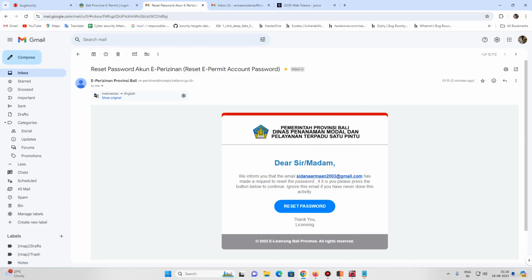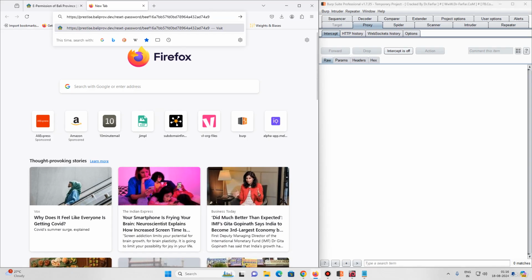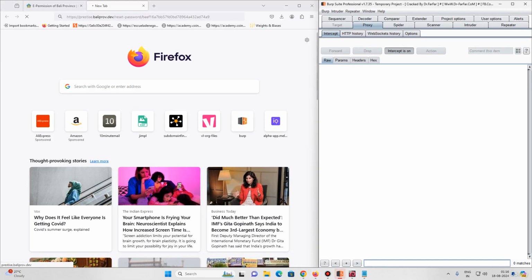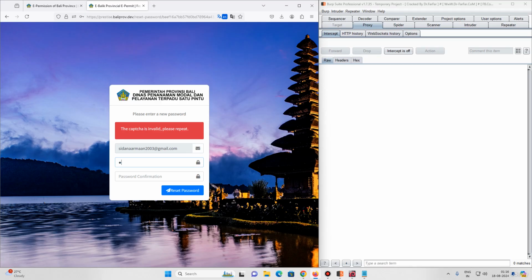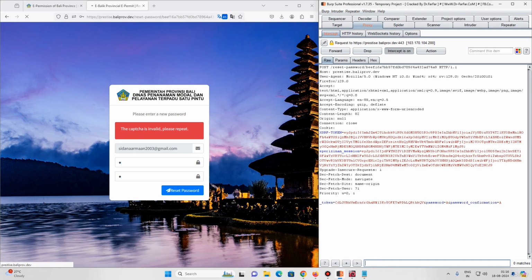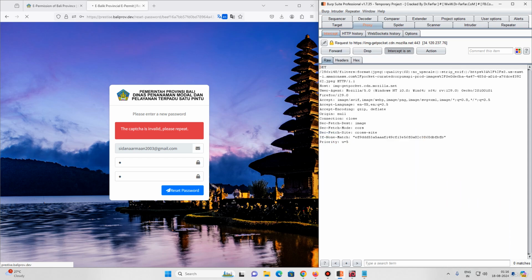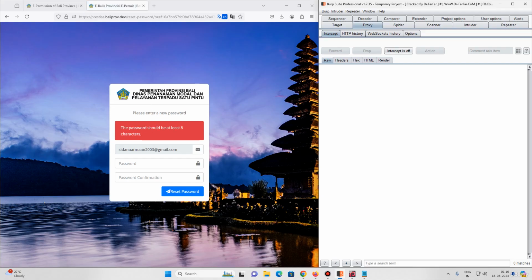Let me see this request, what it contains. Let me enter a single character password. Okay, it's asking for 8 characters.